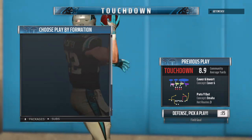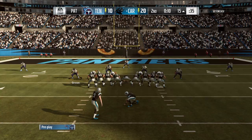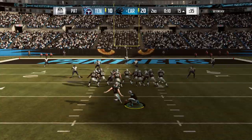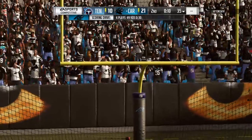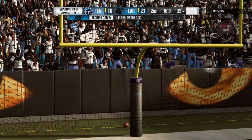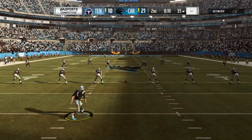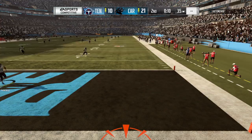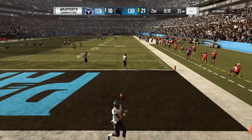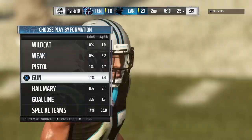A great play there in the final seconds of the first half. And the Panthers add on to their lead. And that's a lead that excites a team as they head into the half. Good way to finish things off. Yeah, able to extend that lead, and you always say it, that can totally change the complexion of half number two. Yeah, it changes your morale, changes your outlook, but even before that, let's see if they decide to squib kick or what they're going to do on the kickoff, because you don't want to give up a big play right before the half ends.